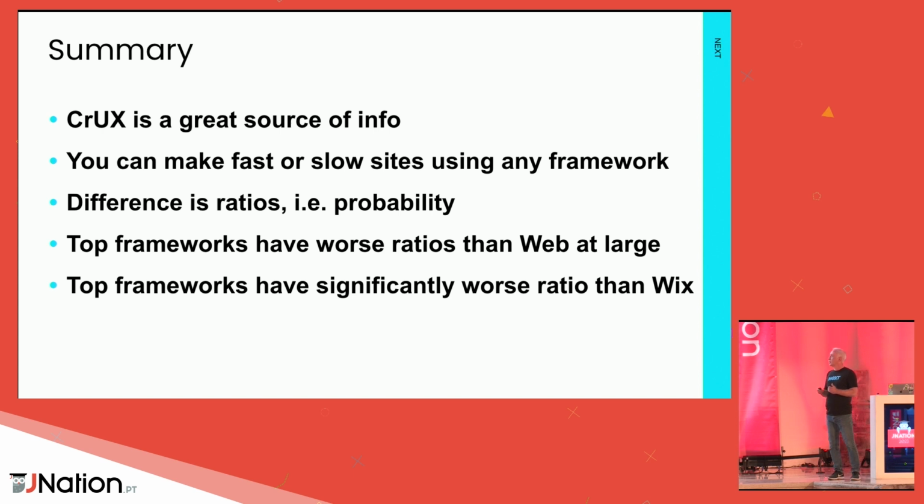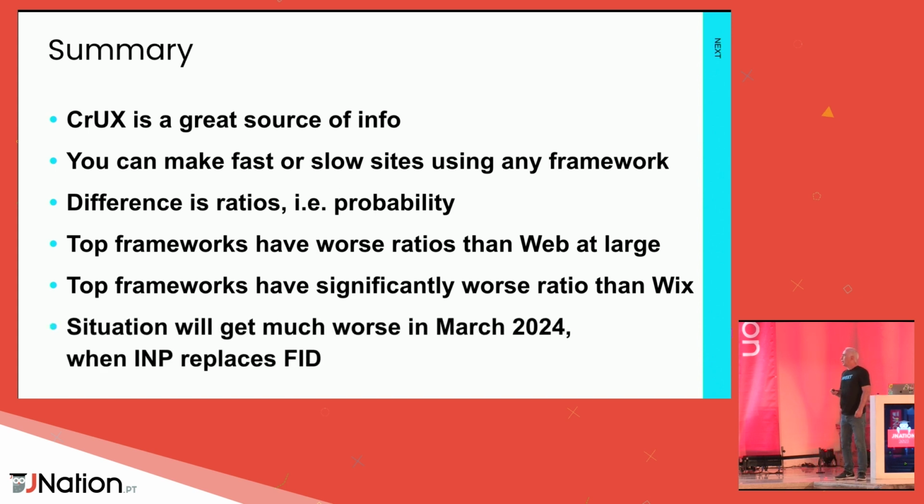And even more significantly, we saw that the top frameworks have dramatically worse scores than Wix. Your neighbor who knows nothing about web development and just wants a website for his business, uses drag and drop, builds a website, his website will probably be faster than the website that you will build for him using React or Vue or whatever. And again, that's not where we want to be. And as I said, the situation is actually going to get much worse when Google switches from FID to INP.